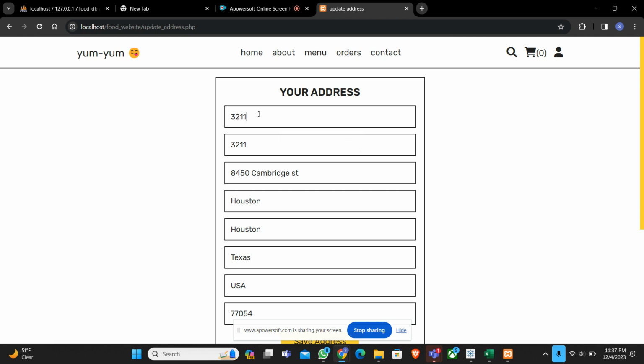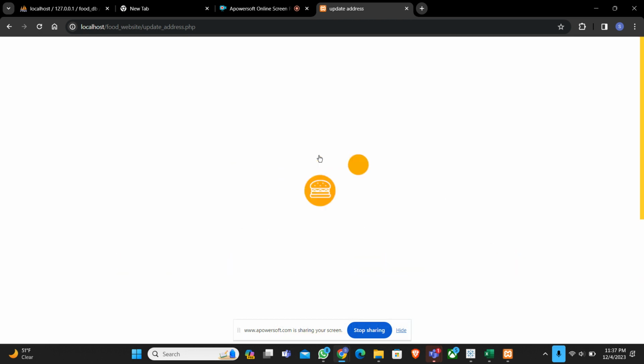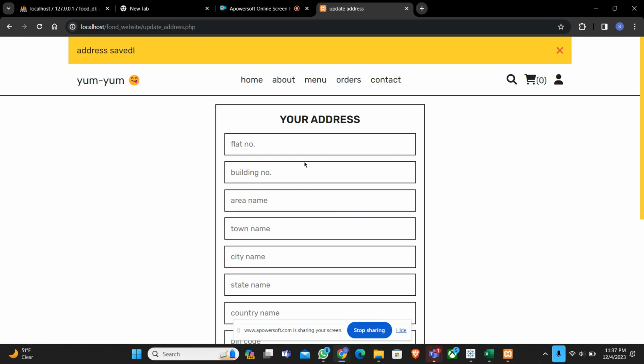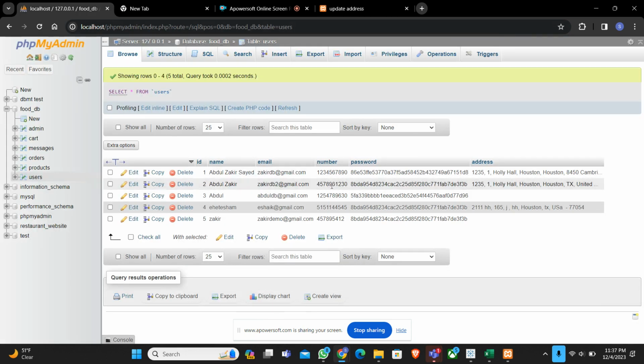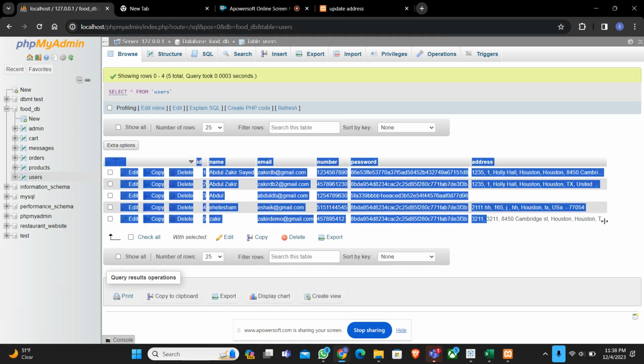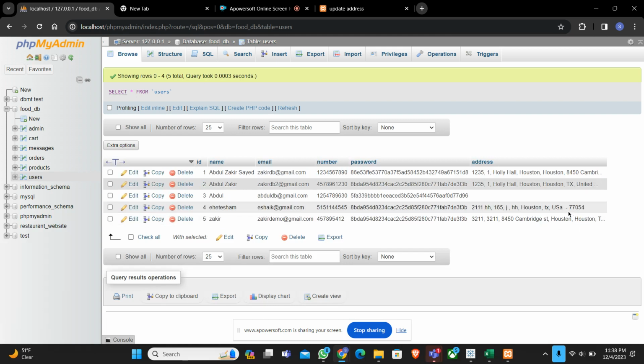Oh, okay, we have to just give this one to click save address, and as the pop-up shows us the address is saved, we will just try to cross-validate it by checking into our database. So we will just refresh our database, and we can just see at the very end we have our address updated into our DB.